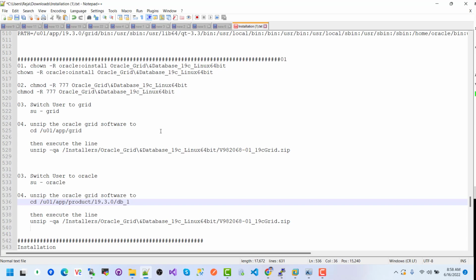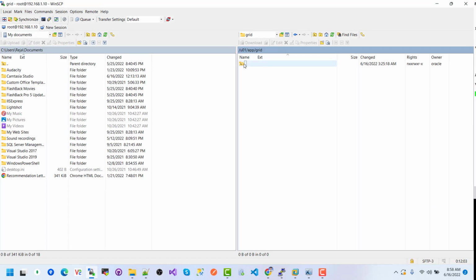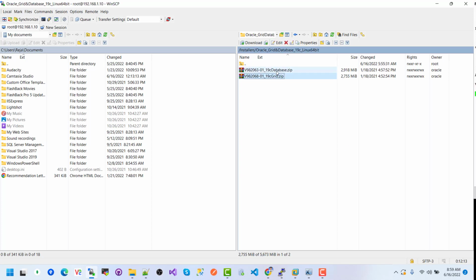The final option is to unzip the software inside. Here is the location, and here we can see there are two files. One is database and another one is grid. So we should unzip this database software.